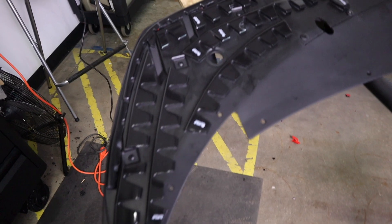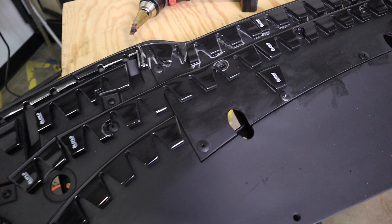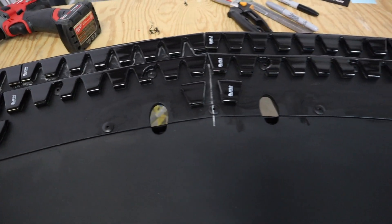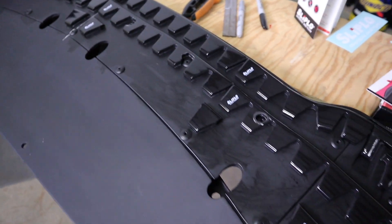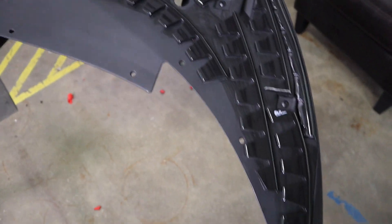By the way, I am not endorsed — I purchased this product, and I do that simply so I can give a fair review when I do these segments on Easy Street Garage. For all of you guys who consider yourselves OCD, I know what you're thinking — there is a lot going on on the bottom side of this splitter. But when I flip it over you'll see it really isn't painful. You don't see it from the top end. Will it protect the splitter? Is it overkill? Time will tell.